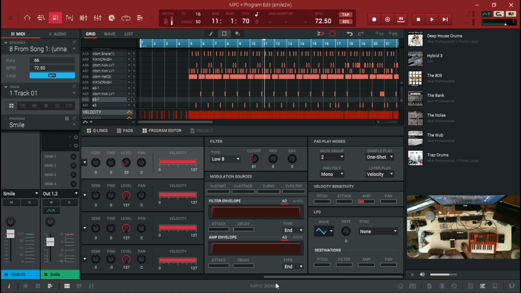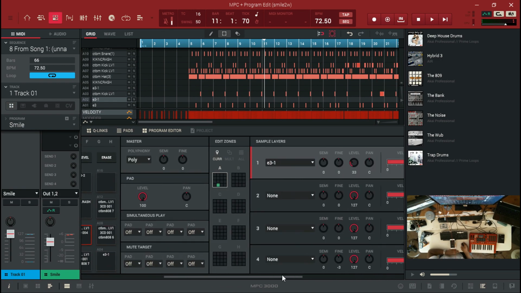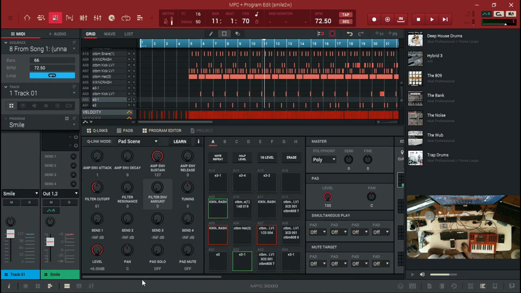Excuse me, I can't believe I kept saying LFO this whole time. Sorry about that. Whoever I may have confused in their beat making journey. So yeah, the filters, the low pass, the high pass filters. This was low pass filter 8. I set the cutoff to 61, and this is how it sounds. Again, a lot of the low end is kept, a lot of the high end is cut. And let's hear how it sounds normally.